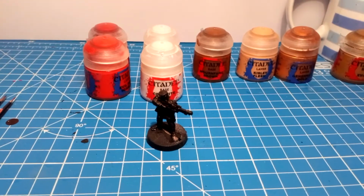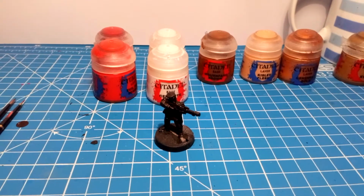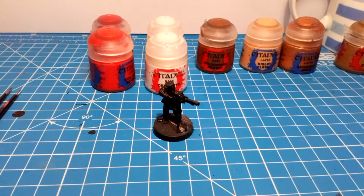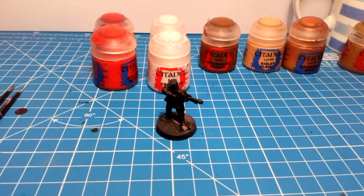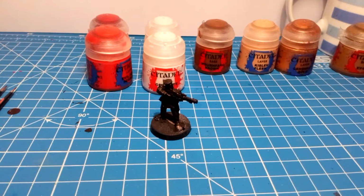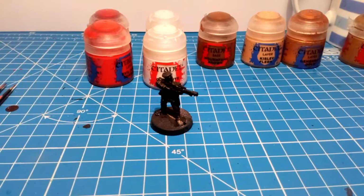If you want to go for a Praetorian colour scheme, similar to what I use for my Ironguard. Saying that, you could use these not just on Ironguard, you could use them on any sort of miniature and army. You could have red and white shaded dwarves. Put your own army name in here, really, to be honest. It's easy to do. But anyway, this is a straightforward little simple paint guide.